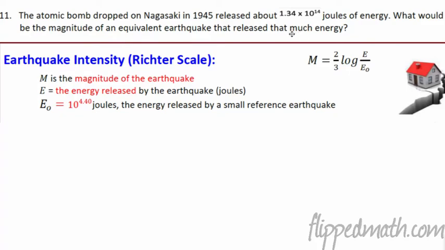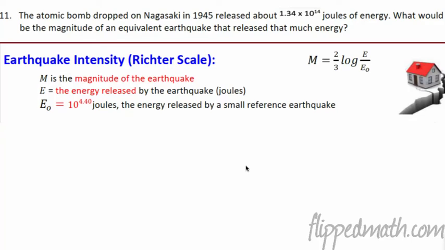So we go to our formula sheet and we find the earthquake intensity formula, which is right here. Magnitude equals 2/3 times the log of E divided by E sub naught, where E sub 0 is 10 to the 4.4 joules. Okay, that is the smallest reference earthquake that can be felt by man. That's just the formula. So we're basically training you here to look at a formula that's given to you. We have defined variables, decode the problem here, and be able to figure out what values go into the variables and solve. That's basically what we're doing here.